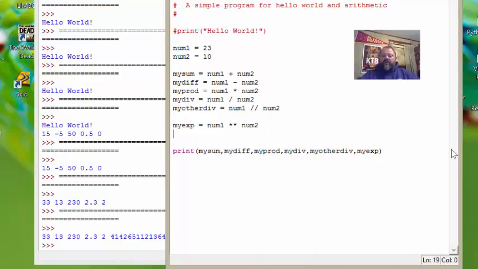Now the next one is cool, and you're going to like this, and remember it because it's going to come in handy. I'm going to show you modulus. Some of you probably know what modulus is already. Modulus is magical, and you're going to use it a lot. I know for a fact you're going to use it in a couple of homework assignments that we do, because it is very helpful as far as finding out if something is a factor of something else.